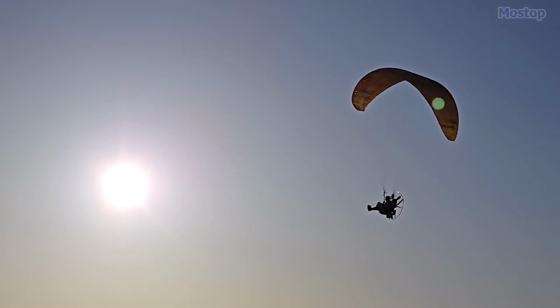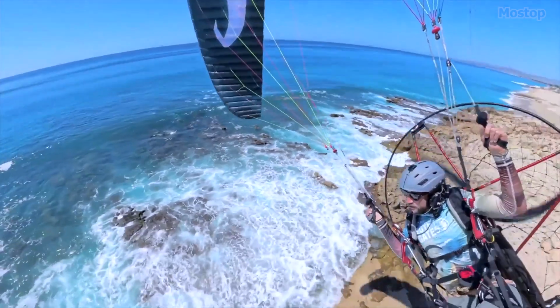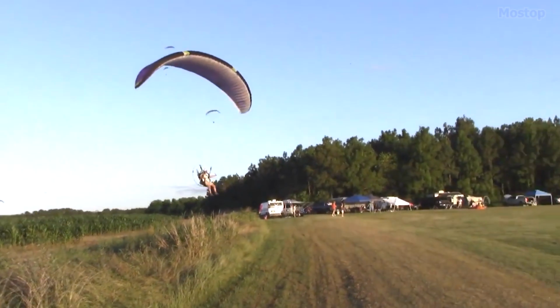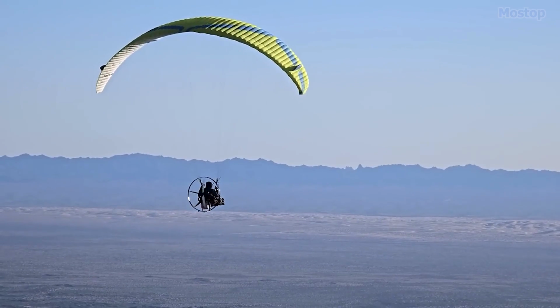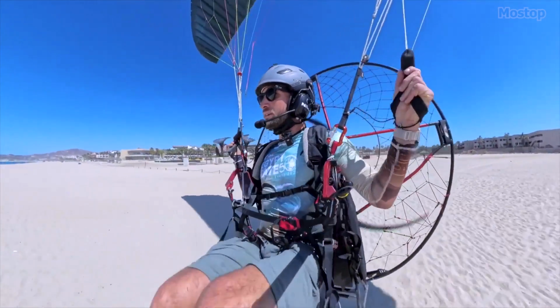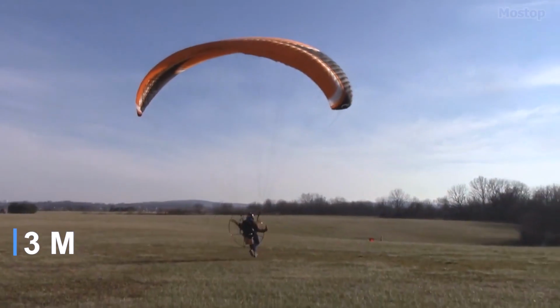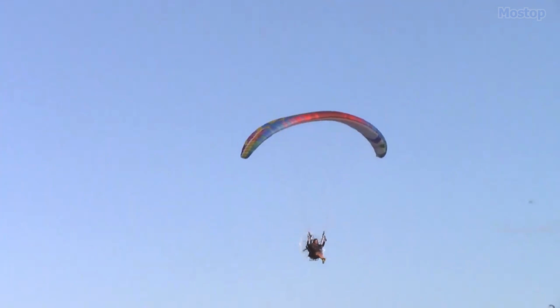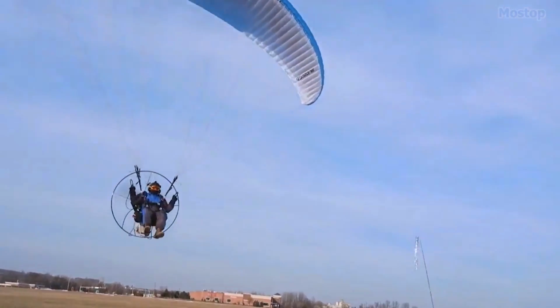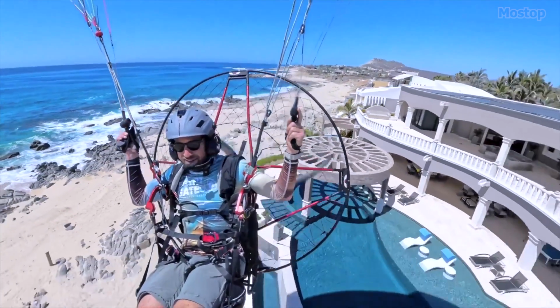Because of the paramotor's slow forward speed and the soft nature of the wing, flying in high winds, turbulence, or intense thermal conditions can be risky, especially for inexperienced pilots. The paramotor, which weighs between 45 and 90 pounds, is supported by the pilot during takeoff. After a short run, usually around 10 feet, the wing lifts the motor and pilot off the ground. Once airborne, the pilot sits suspended beneath the inflated paraglider wing like a pendulum, controlling the flight using right and left brake toggles and a handheld throttle for adjusting motor speed.